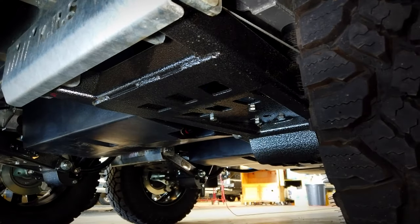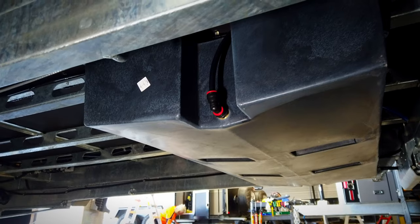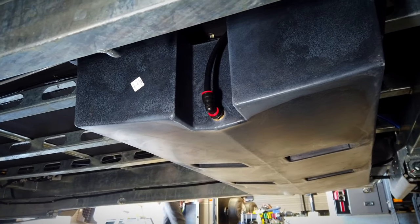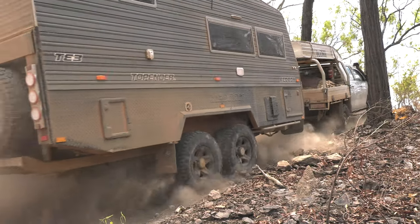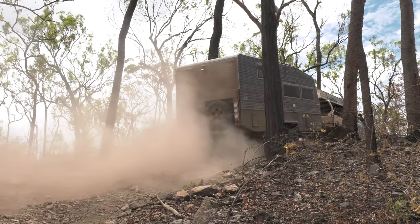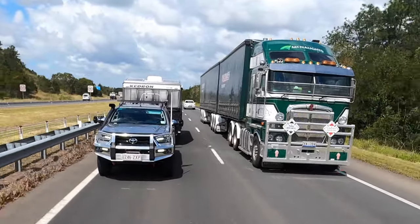This is also riding on the disc brakes, and forward of this are the Australian made food grade water tanks. So you can see the recess there for the rock protection for the fittings. They also feature baffles or rock dropouts. So these have a dual benefit there. When you're off-road, it allows any buildup of rocks up top to be able to drop out, but it also limits the water sloshing left to right and provides a really nice stable tow, or assists with the stable tow.